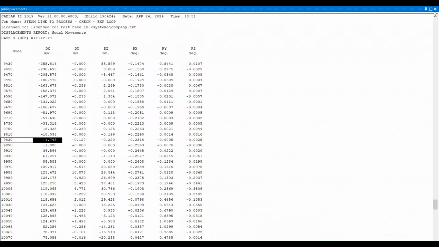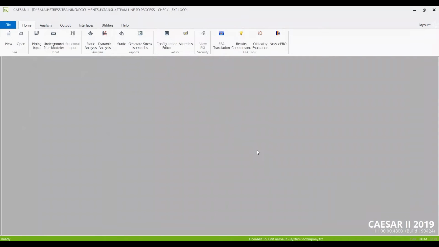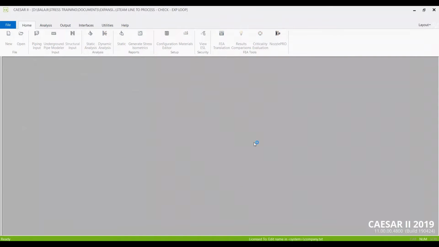So always you try to provide the limit stop at the initial stage. I am telling you, if you provide the limit stop at the null point, then you will get minimum loads on the limit stop. If you provide the limit stop at the maximum deflection, your limit stop loads will be more. Okay. So you try to place the limit stop at the center, I mean where the null point is, at the initial stage. If you provide the limit stop at the null point, then there will not be any change in the end displacement. Okay.